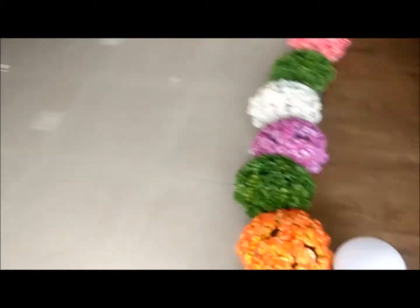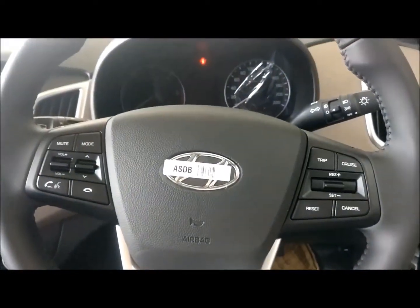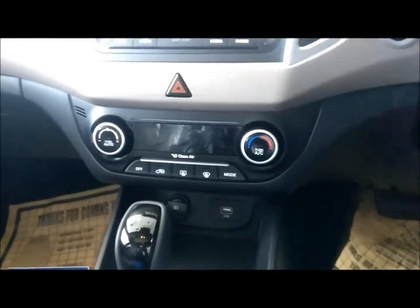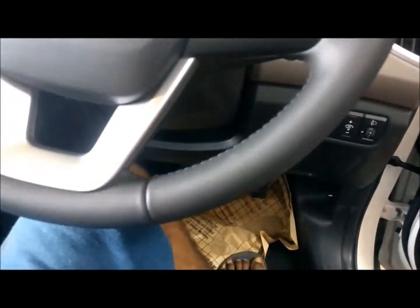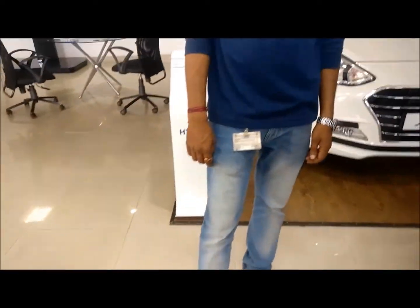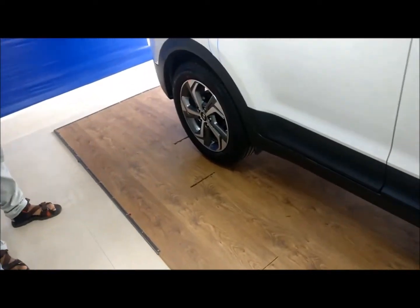As I was saying, I liked the old Creta quite a lot. It was actually the same story with the old one — I didn't quite like it when it was brand new; I thought the Brezza was the winner. But a few customized ones later and I was won over by the presence of this car. So this is the steering wheel — a lot of buttons, a lot of controls at the palm of your hand. You can just use the steering with no need to touch anything else except for the AC, and you're in control of the whole car. Steering-mounted controls are quite nice.